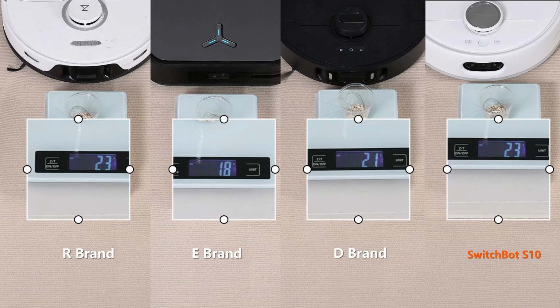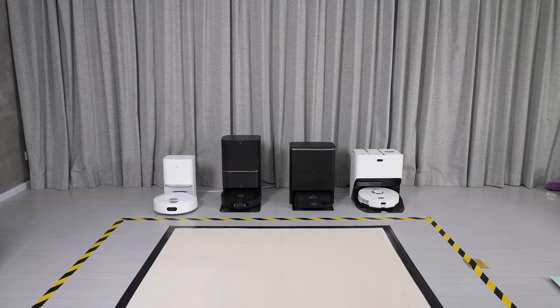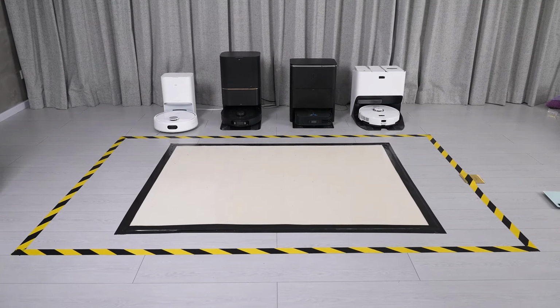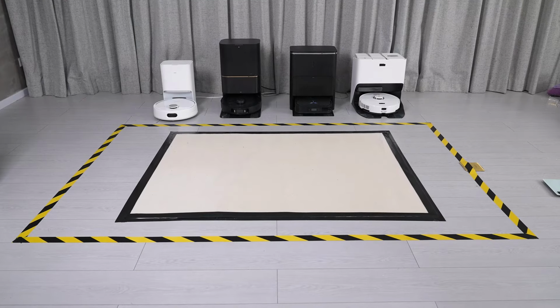See here again, SwitchBot S10 was a clear winner, and we have again coming in last, unfortunately, because they couldn't sweep up as much as probably they would have liked to. And we're now going to take a look at our suction base station test as well.